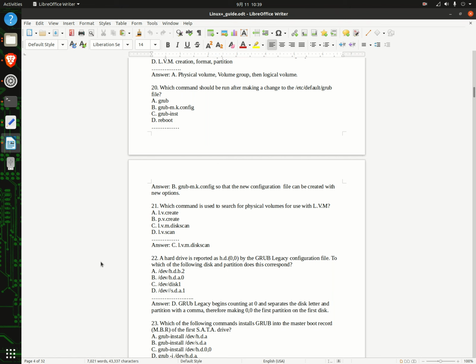Question 22. A hard drive is reported as hd0,0 by the grub legacy configuration file. To which of the following disk and partition does this correspond?